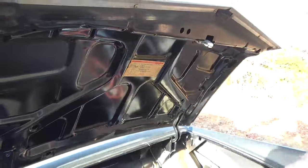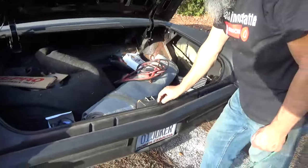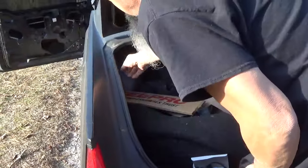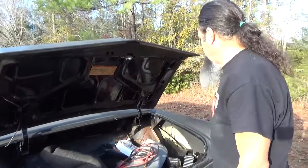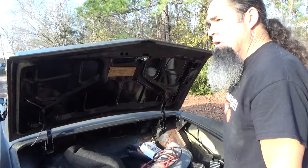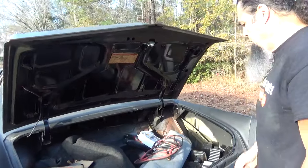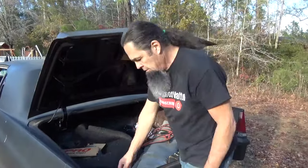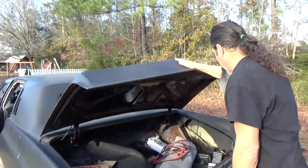And you can see there's plenty of room in the trunk. I've already replaced the trunk seal. It was really bad when I got it. And that was an interesting project. I think the seal was $40, but it took me 2-3 days to clean out the old seal and install the new one. But that's because I'm a carpenter and I'm not a person that does that.